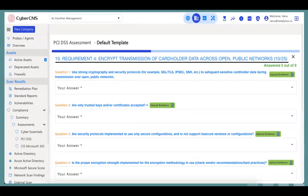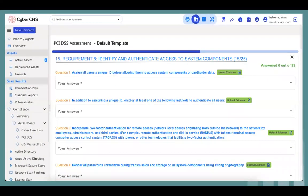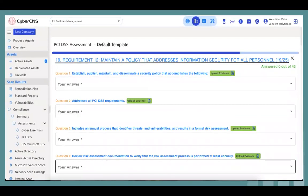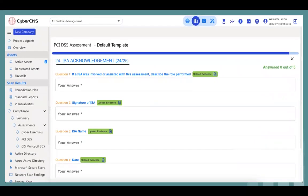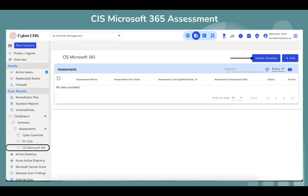So that's the entire value of the platform, right? If we can determine a certain set of requirements are met, all those answers will be auto-populated. You have to populate only answers that we do not know. We are building a matrix which says what are the answers that we populate in each of the assessments versus what are the answers we are not able to populate, so that it is clear to everyone. And once you've completed the assessment, you can click on this view download button and you get everything.